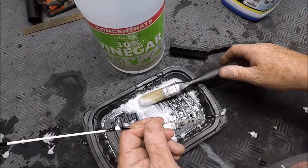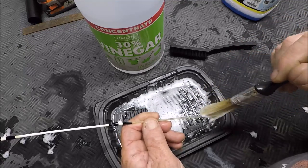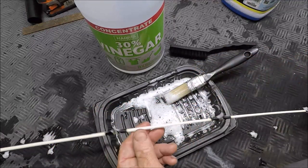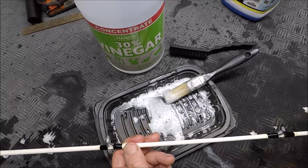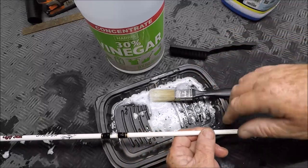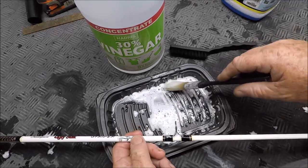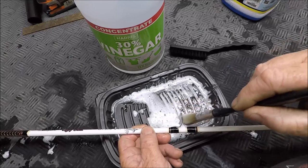I don't build rods and I don't have rods built for me very often — I have had before, but they were all Fuji, just good Fuji guides. Wouldn't it be great if you had a favorite rod, you beat that rod, you're using it for years, the guides are crap, and then you could have them rewrapped? Now, that might cost you. But if the rod — like this $40 striper rod — you just can't destroy this rod.